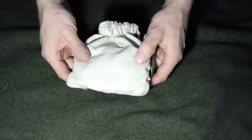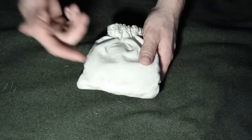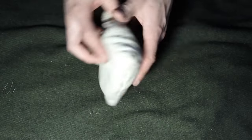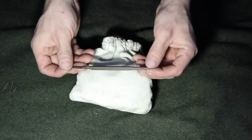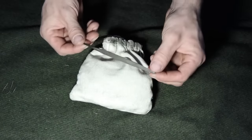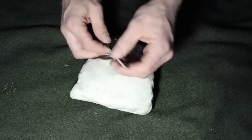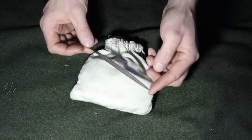In my pack I always have this little repair kit. Inside is just needles, thread, some patch material, a pencil, a little block of wax, a small sharpening stone, and I also keep this little file inside so that I always have something to maintain my saw with. This is a really small file — just a little triangle file — but this is all you need to be able to work on these saw blades and maintain them.